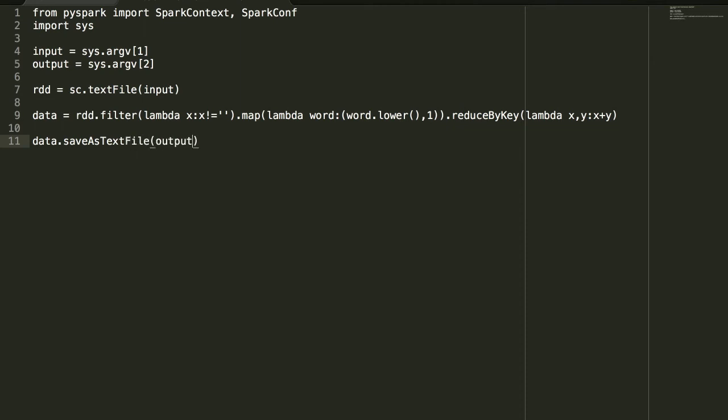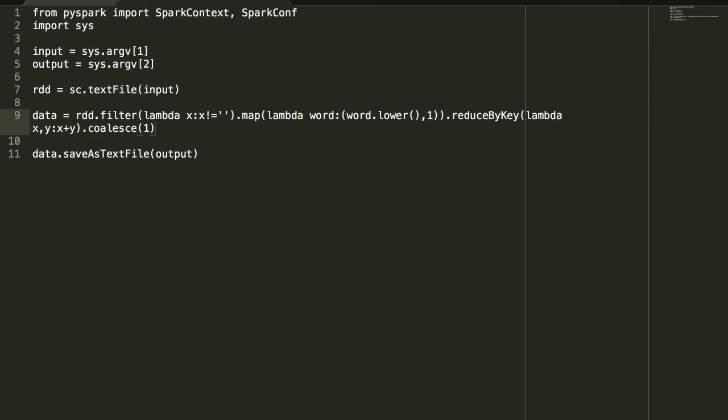output. Okay, now before we do that, what happens is that this is parallel programming, and this RDD will be stored into many different partitions, and we want to get them all into a single partition. And to do that, we are just going to write the coalesce command.